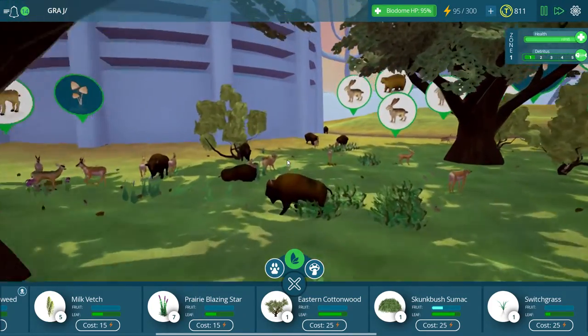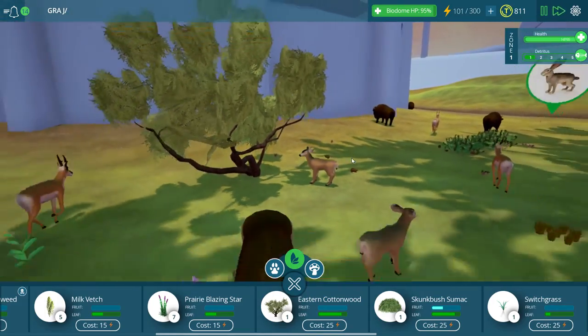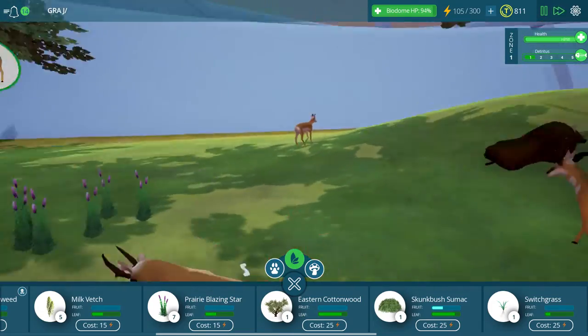And if you hear every once in a while an animal just kind of squeak or talk or something, those are the little ambient sounds, it seems like. So that's what we got so far.